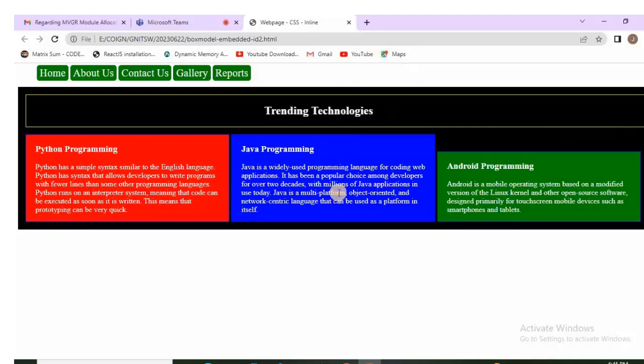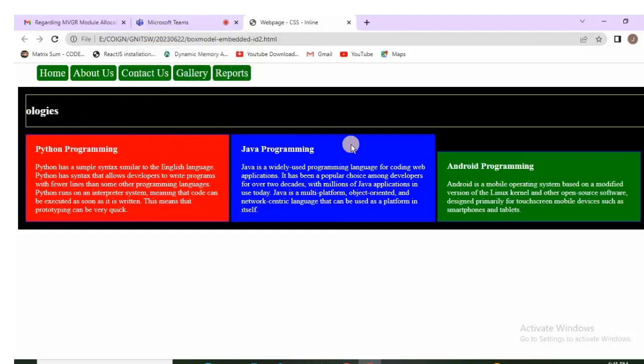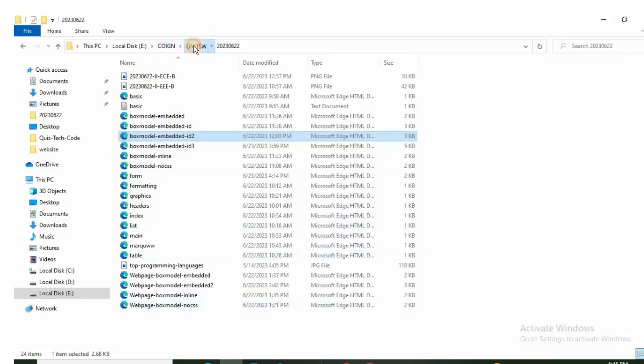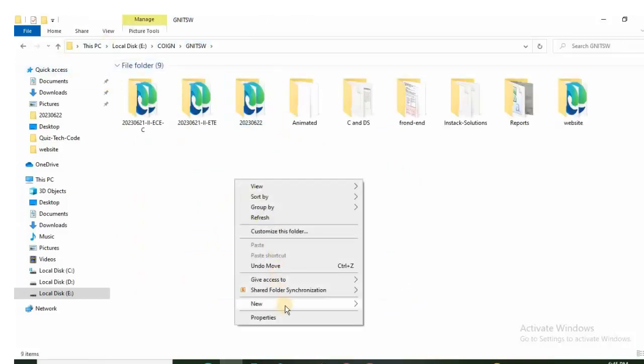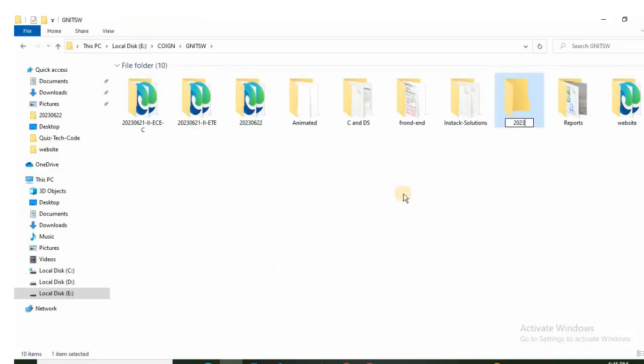I'm going to extend it first of all. Earlier we decided what an ID is, and how we use an ID to apply the style sheets. Now I'm going to extend it here. I'm going to create a separate folder for this today, 2023 06 23 for all sections.